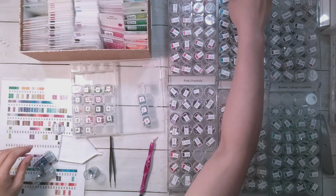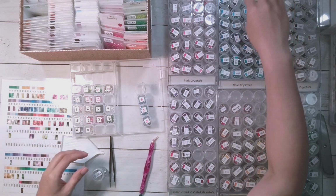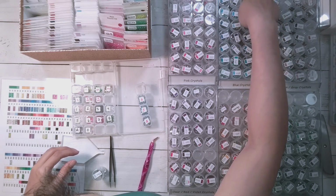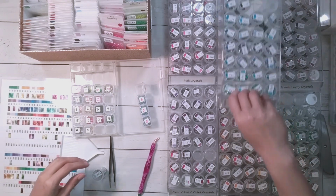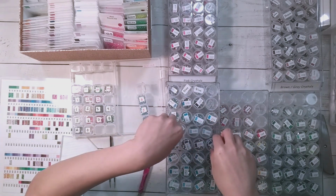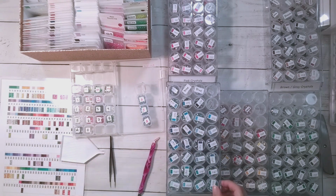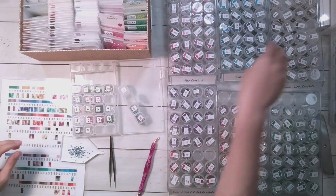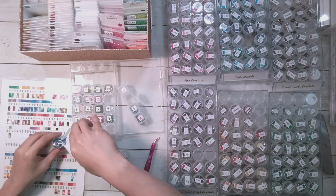So now, okay. So 44 is all the way in the front here. So I'm gonna have to move a couple. There. So, yep, still getting new ones. 45. Okay. And this one still has space at the top.